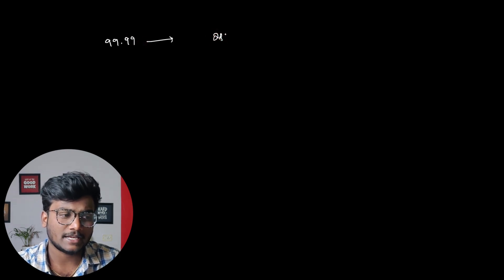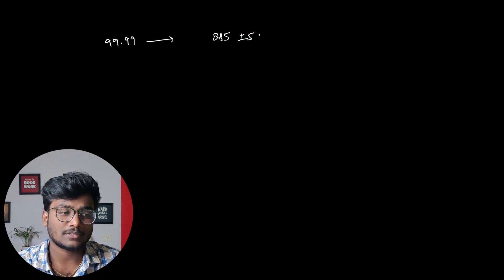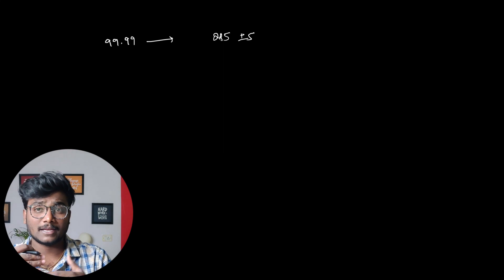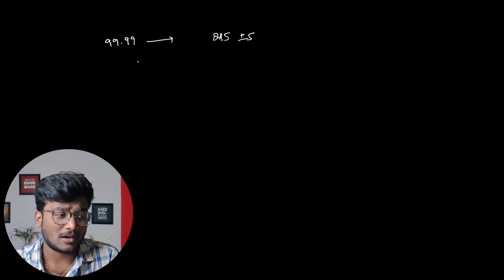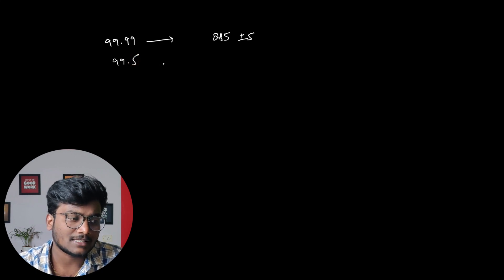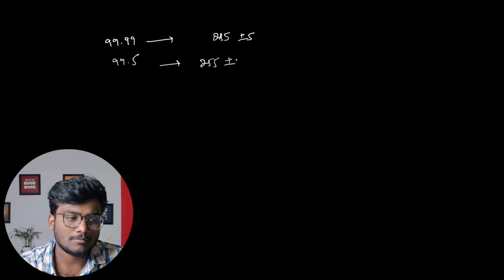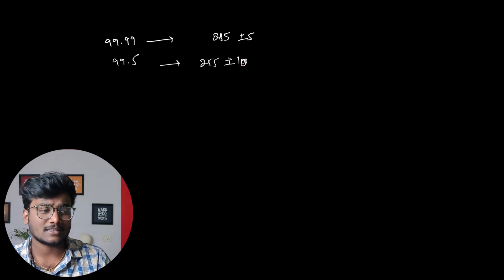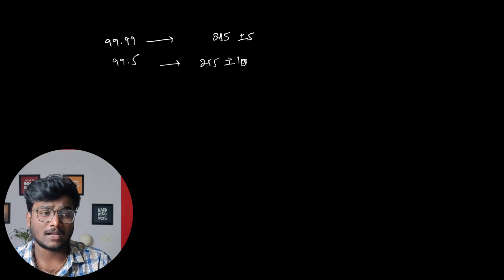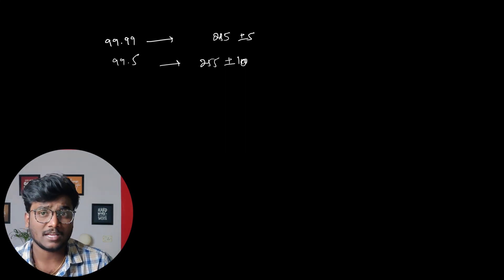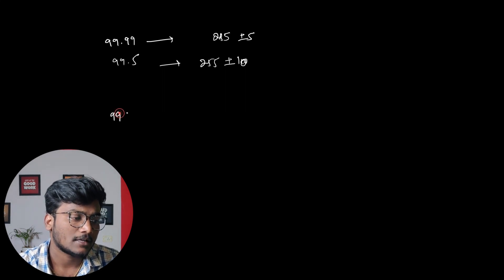So according to me, I feel like in order to get 99.9 percentile, so the marks can be around 285 out of 300. So it can be plus or minus 5, it can be 280 to 290. Whoever gets that score, surely there will be 99.9 percentile like that. And if you're aiming for somewhere around 99.5, so if you have marks somewhere around 255, this can be around plus or minus 10 again. So this depends, it changes. This is my expectation. So whoever is having somewhere around 255, plus or minus 10, so that can be 245 to 265 in that range, you can get 99.5. So whoever is having more than that, more than 99.5 you can expect. So talking about 99 percentile, I am expecting the marks to be around 185 to 200.